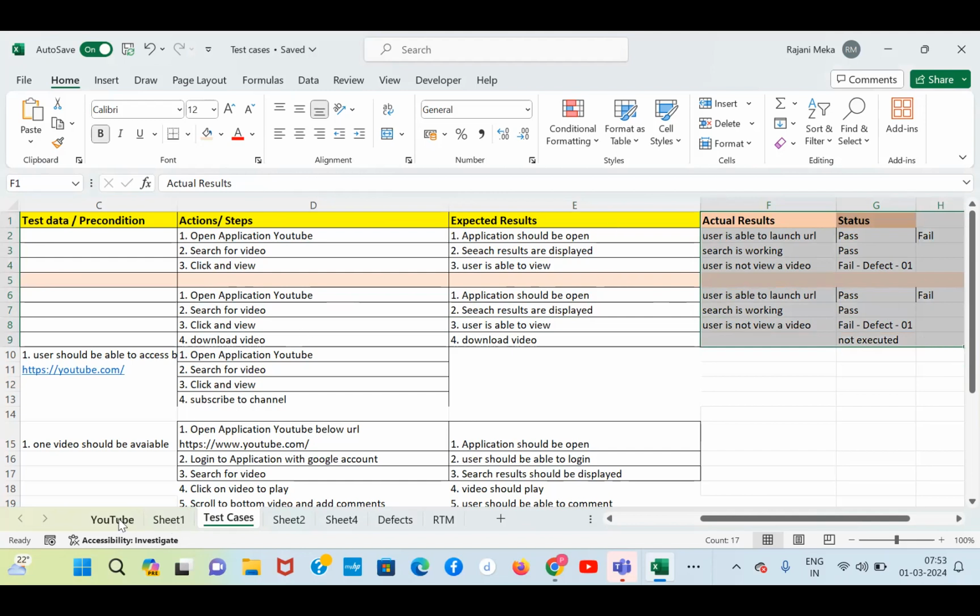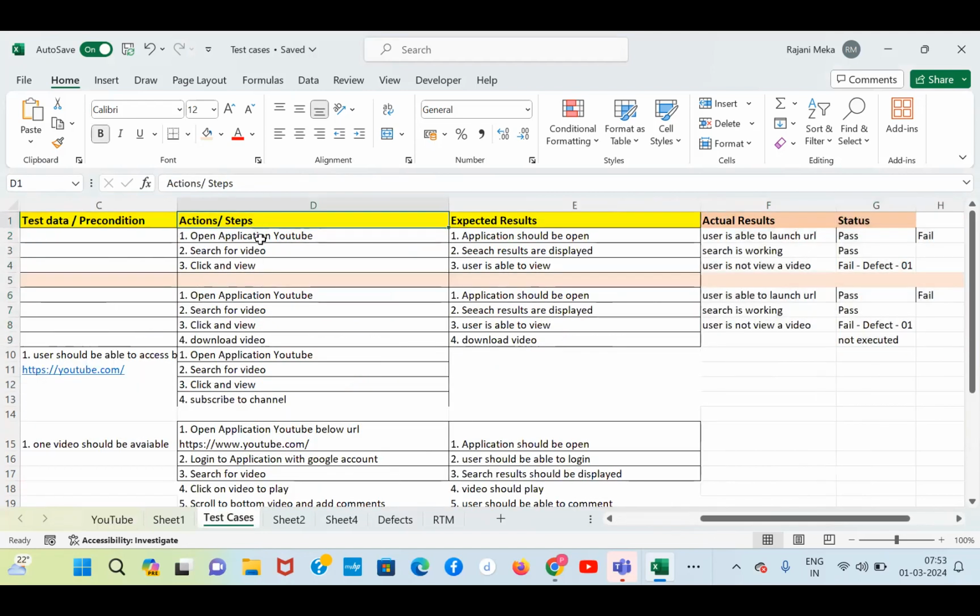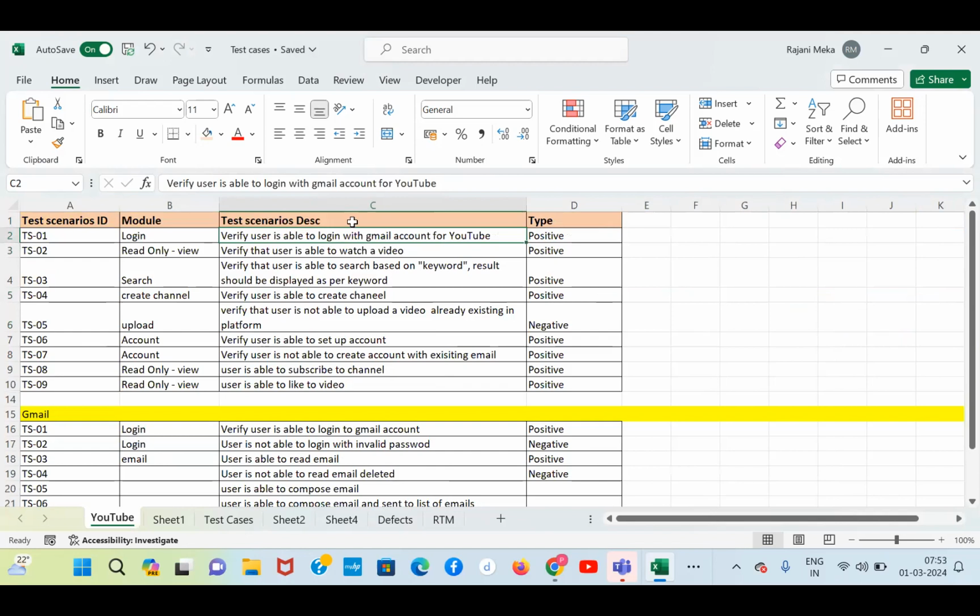Now, what is a scenario? If you go back and check, a scenario is just a test scenario ID, in which module it is and what is the scenario. That's it. We are not going to write preconditions, steps, expected results, actual results, or anything like that for a test scenario. Test scenario is high level. Just what we can test for that page or that feature, we write it. Now in the test case, we write actions that are nothing but steps. In scenario, we won't write actions.